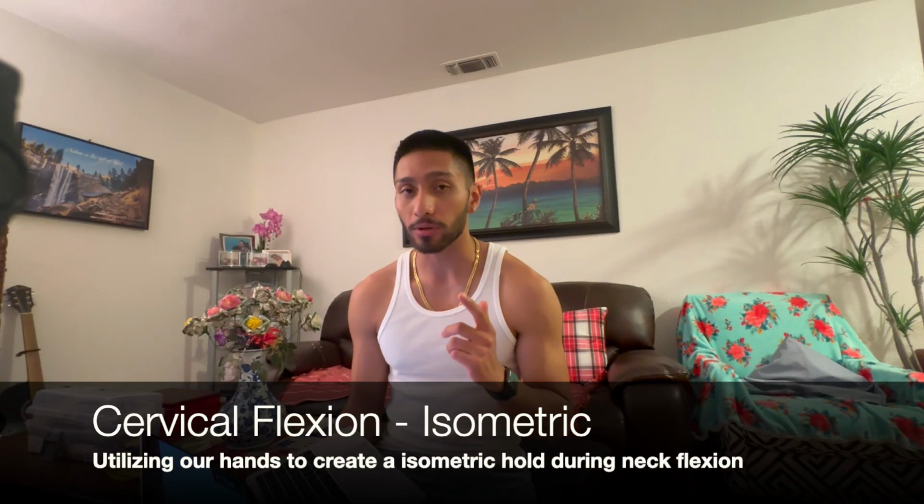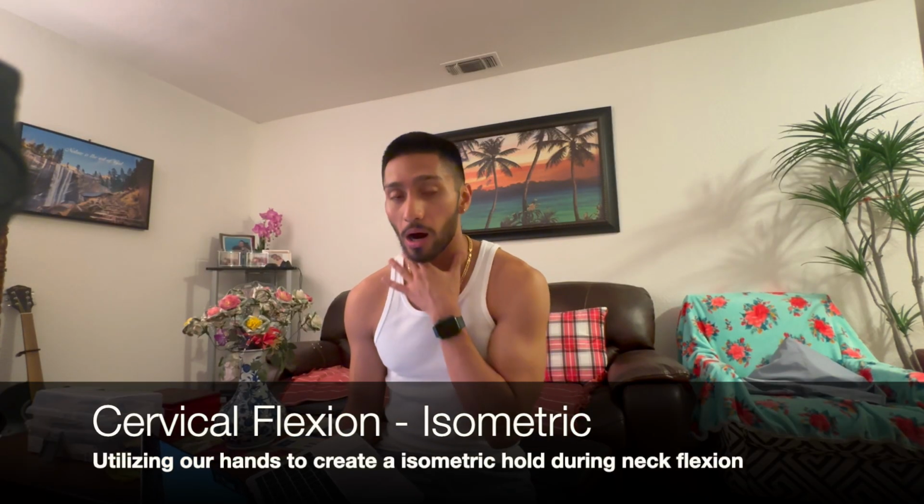For the first exercise, we're going to address the cervical, our neck. This is going to be the exercise for an upper cervical flexion, isometric, 2 hands. That's its name, long, difficult name. Don't worry, easy to explain. Muscles addressed are going to be our cervical flexors. So that's going to include our SCM, anterior scalene, longus capitis, longus colli. Those are, to name a few, our cervical neck flexors that are involved with neck flexion, just like this.